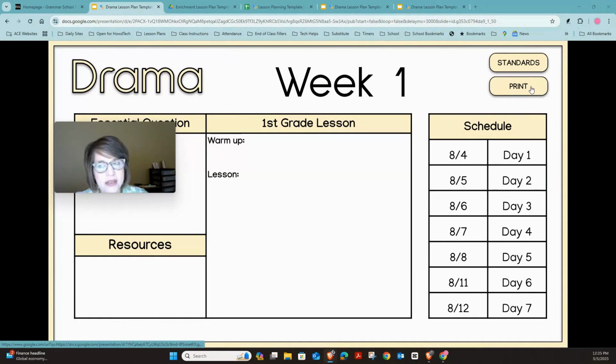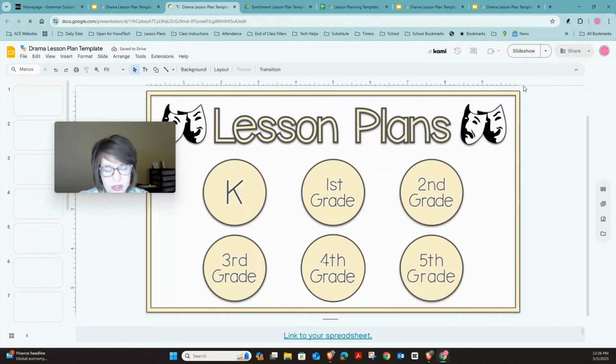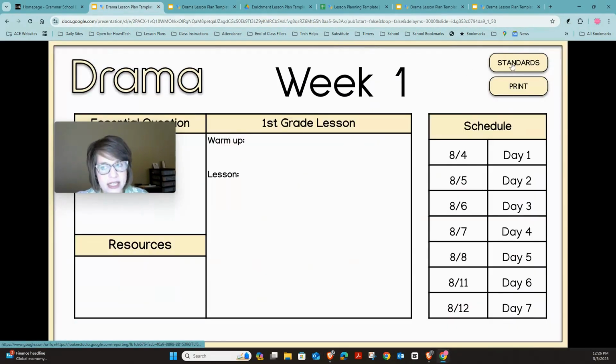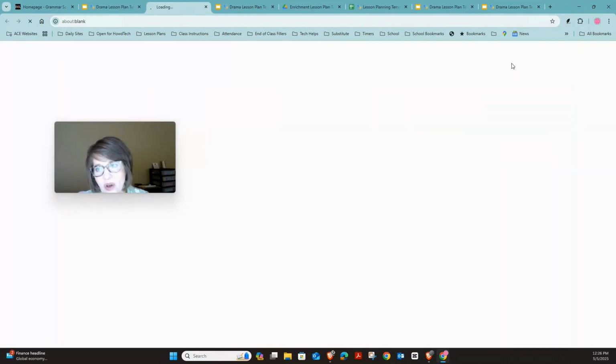But the print button should take people to your lesson plans. The standards, it was a little slow earlier when I checked. It's right here. I have gotten all your standards for drama, for everybody. There's like a glitch in it today, but this will take you to a Looker Studio, and people will be able to search for all the standards and by grade level. It's super user-friendly when it's working, but it's not working today.